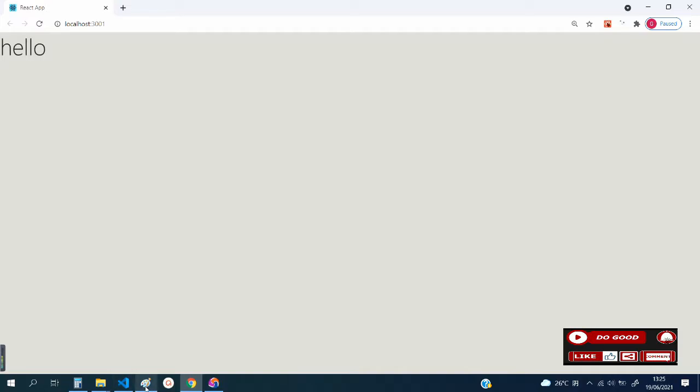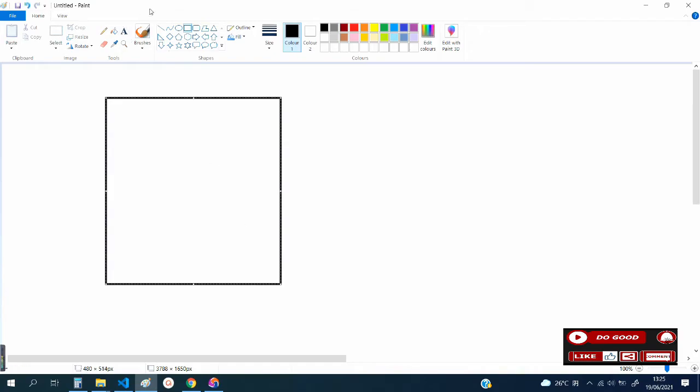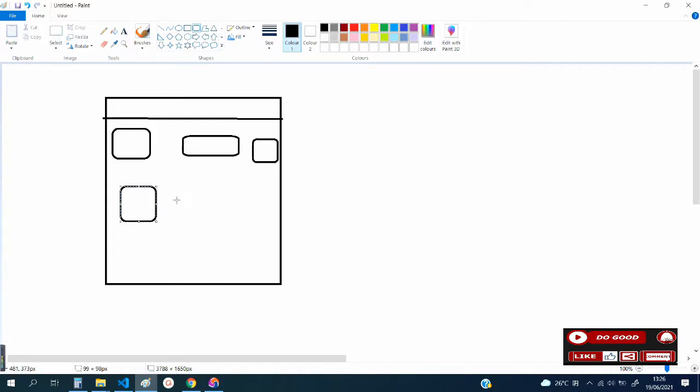Before we begin, let's look at our setup for the application. I want us to have a card, a big card, and inside that we can have our card header. Then we're going to display the header over here. Then after that we have smaller cards, all the same sizes. Something like this. Don't mind this one, it's smaller, it's the same size.